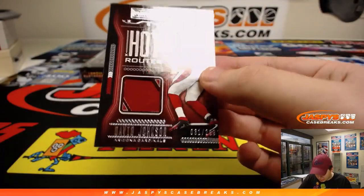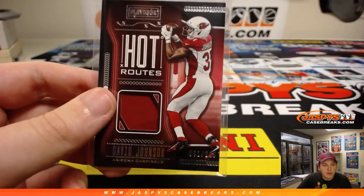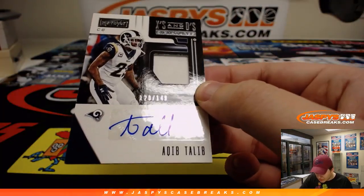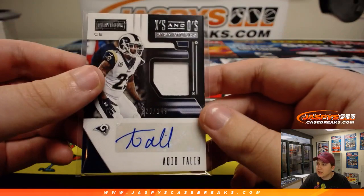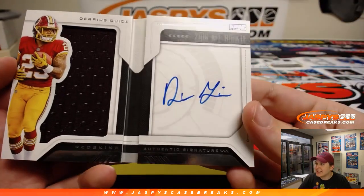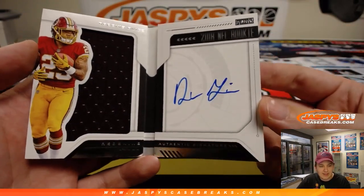We've got David Johnson relic this time, 31 out of 299 — I think that's his jersey number, the eBay 101 there. For the Cardinals, Chris P. We have an Aqib Talib autograph, X's and O's, 120 out of 149, Aqib Talib for the Rams — Jonathan B, 120 out of 149. And we have for the Washington Redskins, Darius Guice — relic and autograph, 85 out of 125. Should be coming back hopefully strong in 2019. Sanford with that one.